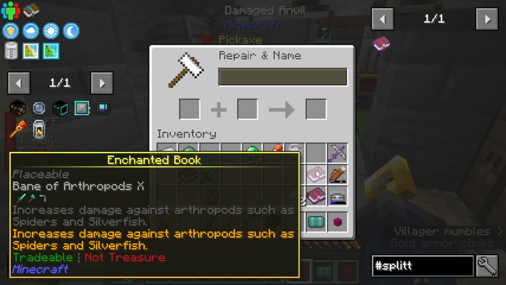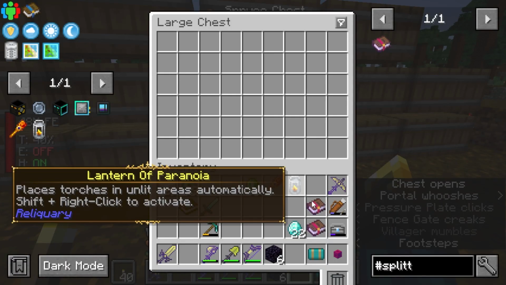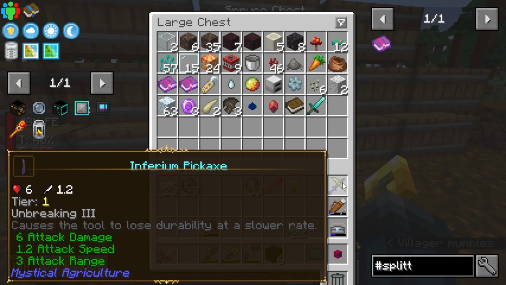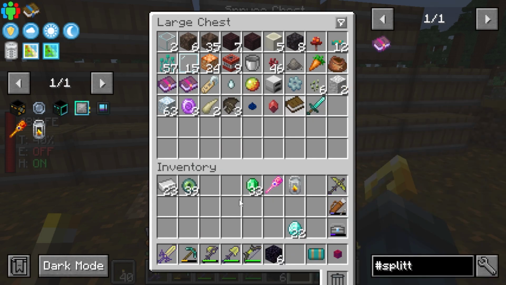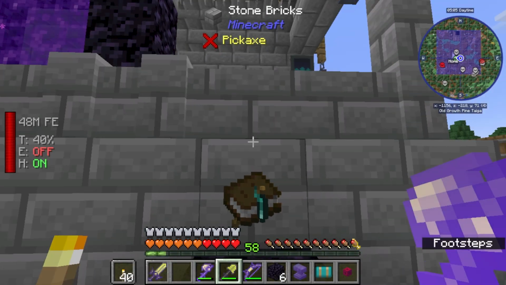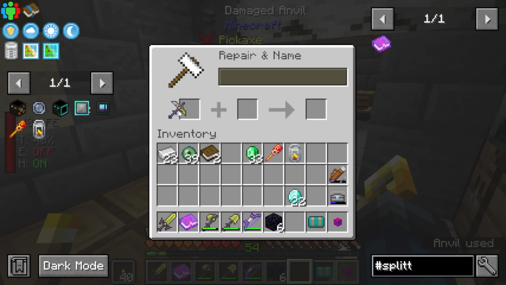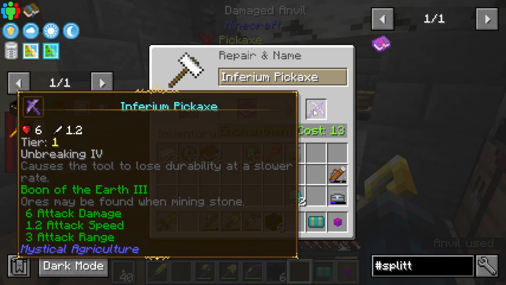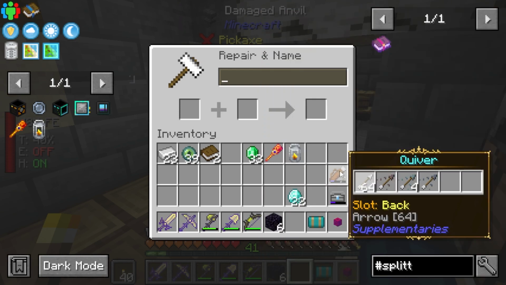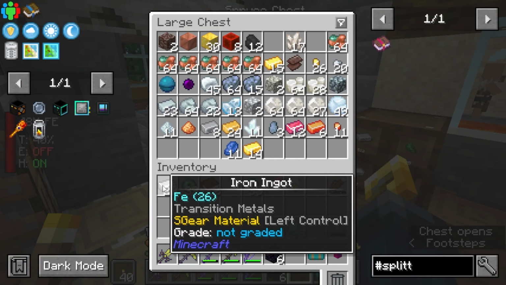And then I have a looting 4 and a bane of arthropods book, which I probably will never use. So I can just throw them in there like that. And I think, oh yep, yeah, now I need a book because I want to take the enchantments off of the pickaxe. So I can put it onto another pickaxe. So unbreaking 4 and bane of the earth 3. Perfect. And then we have this thing, which is really, really handy to have. And I think we're pretty much done with that.